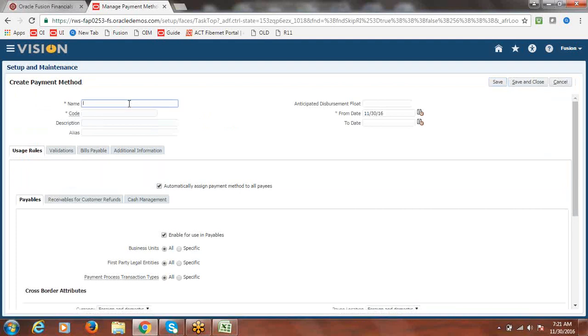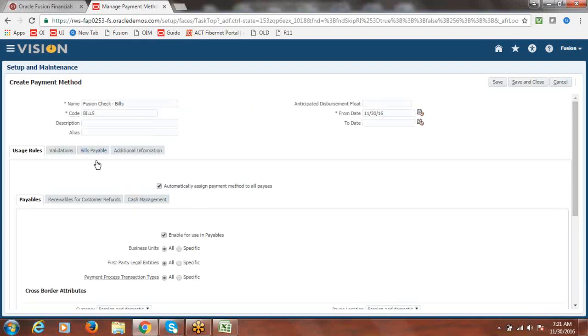I'll give the name as Fusion check for bills. Here this is a criteria. You can just accept the same. You don't have to change anything.